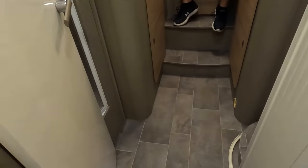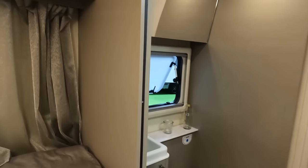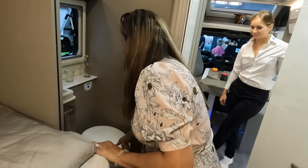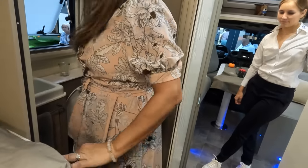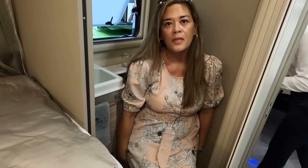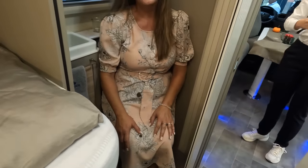And then, Andrea, back here. Oh, the bathroom's different. Oh, yes. See that? Look. Got the kind of accordion door. Yes, please do the toilet test. Oh. It is plastic, so we all know the rating system. But how do you feel there? I feel fine. I think it's fine. For a motorhome that's this small that sleeps 4, it's pretty good.